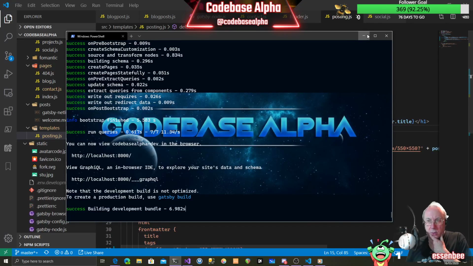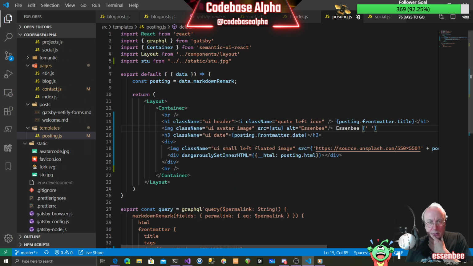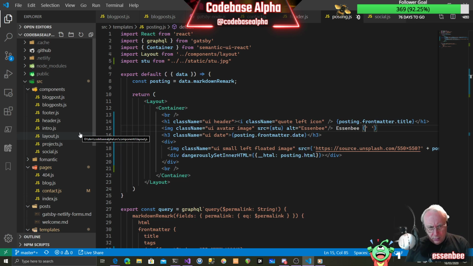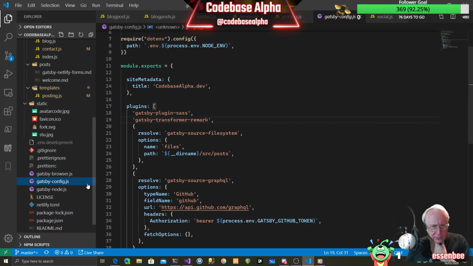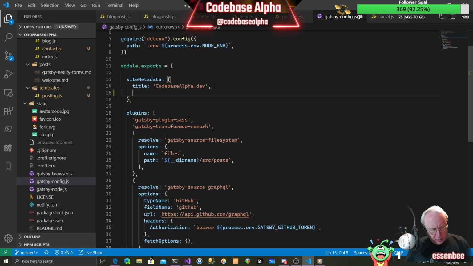Okay, so search engine optimization. What can we do in terms of providing meta tags to enable search engines to find our content and process it, and give us some discoverability? Well, what we can do is start off with our Gatsby config. So Gatsby config files over here. This is where we declare all of our plugins, and we're going to do that. But you can see we've got some site metadata here. We started to fill in some site metadata. So what I thought we could do was to expand on this and give some more tags that we can use in the metadata for the search engine optimization. So we can just create our own.